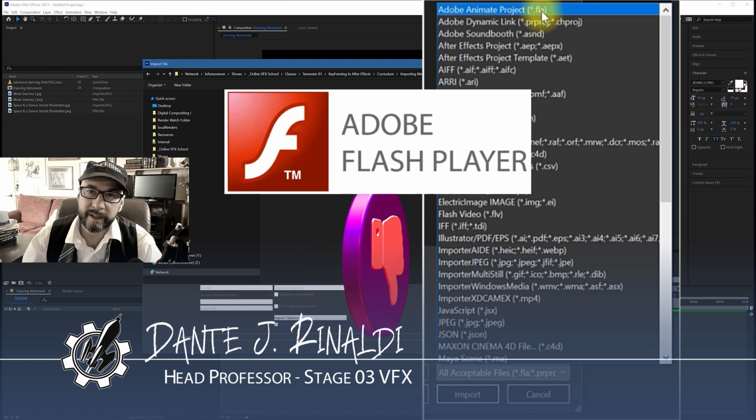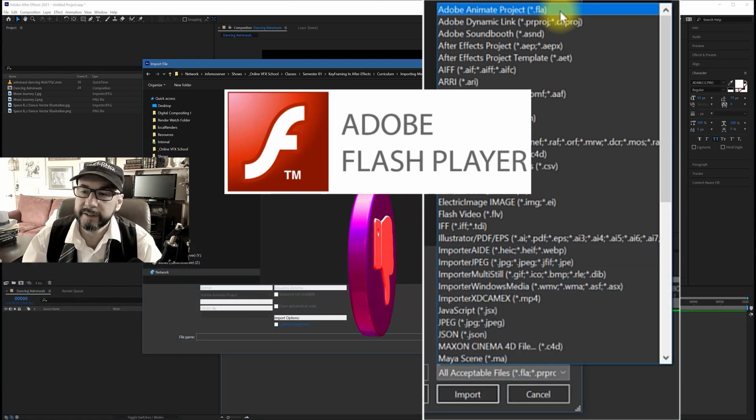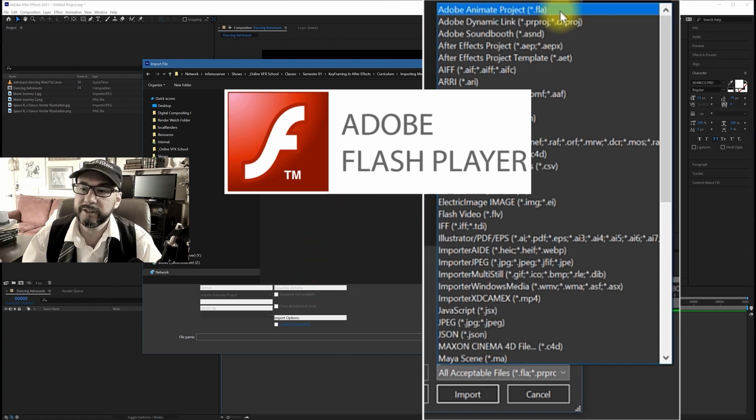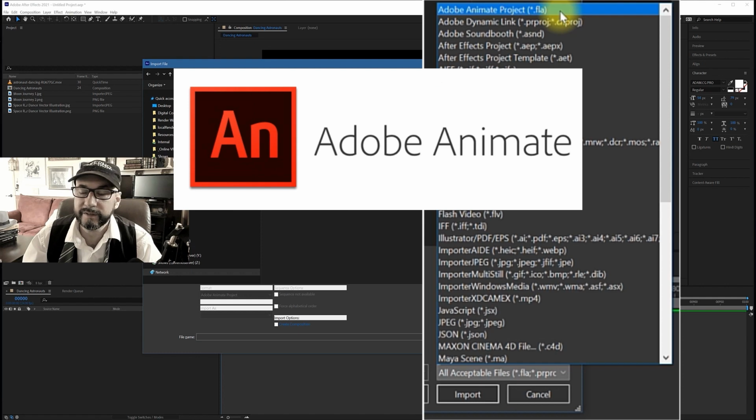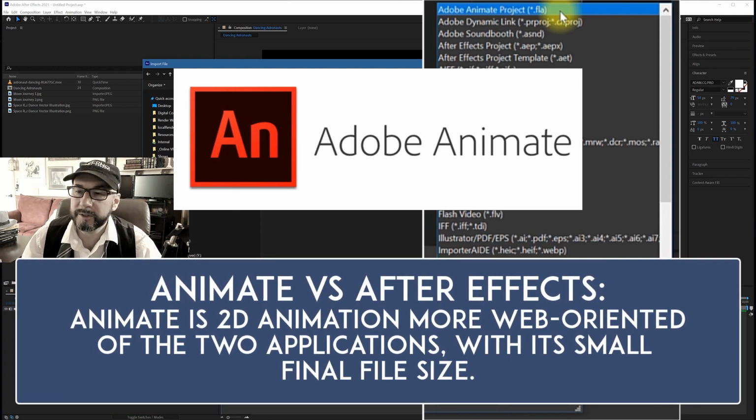Starting right at the top, there's an FLA file format. That's old school. That's Flash. Nobody uses Flash anymore. Apple killed it off, so don't really worry too much about that. Although Adobe switched Flash to something called Adobe Animate, because I think Flash got a bad reputation of being a security risk and slowing down websites. I actually liked it back in the day, but FLA, you're probably not going to use a lot of that.